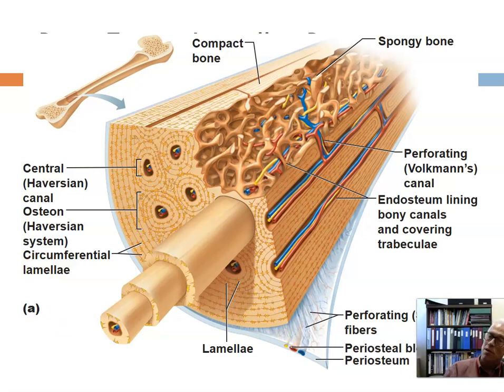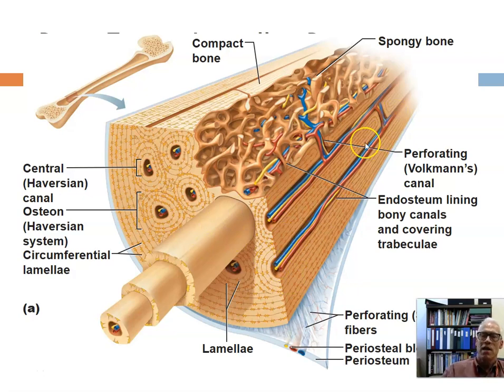Let's look a little closer at some of the features of the osteon, where you see the little yellow barbed wire looking effects. Those are the lacunae of compact bone. So here we see it too. At the boundaries of each layer of an osteon are lacunae, and in those lacunae reside osteocytes, bone cells. They're the cells that maintain and renew the bone regularly throughout your lifetime. So osteocytes in their lacunae form these cylindrical layers.